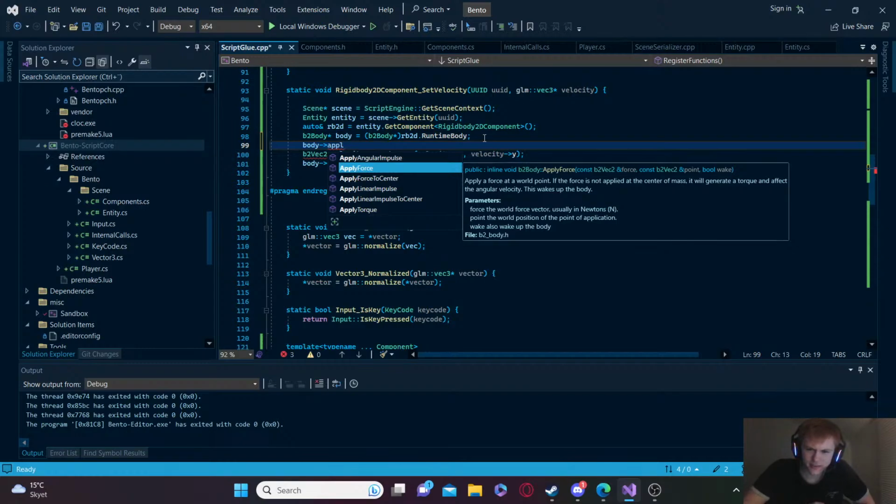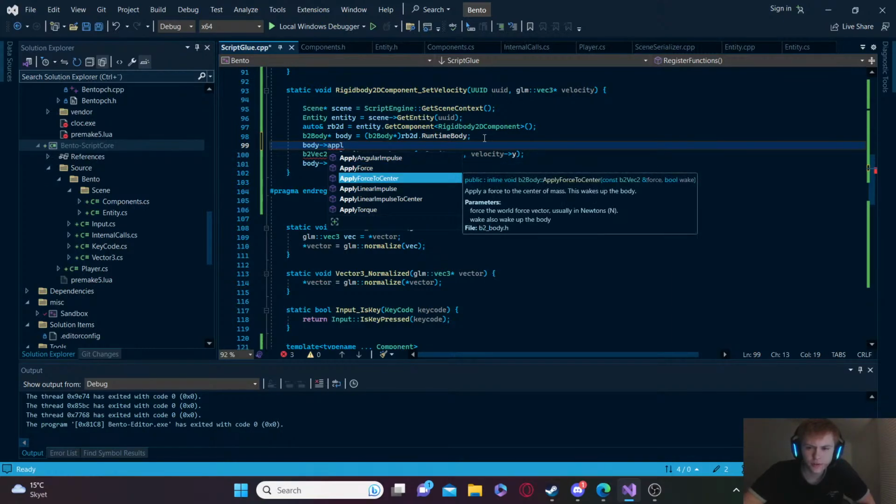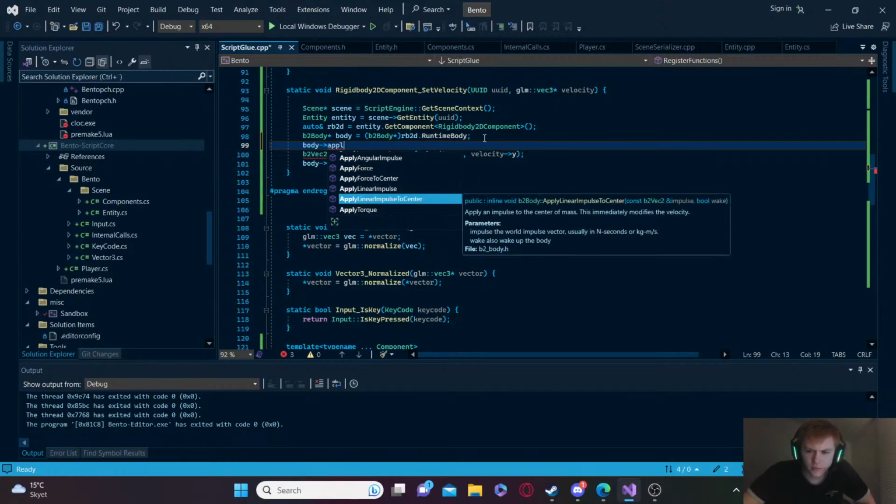Point, the world position of a point of application. Okay. Apply force to center. This is the one that I need to use. And I can do the same with this one.